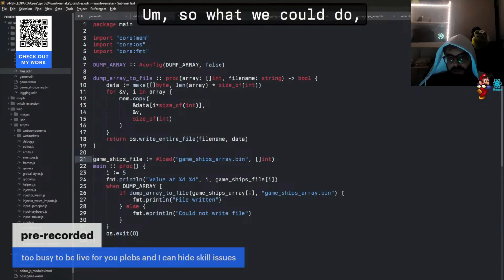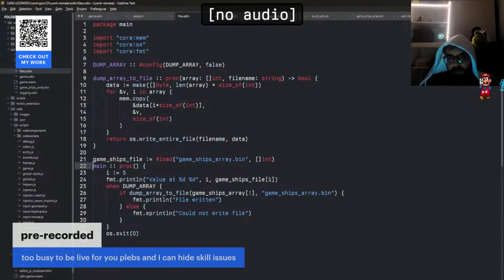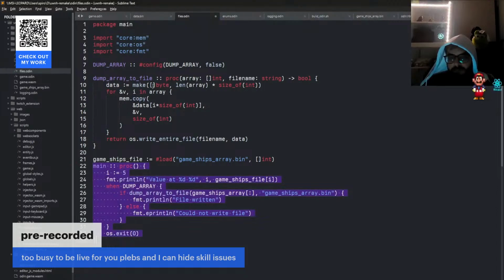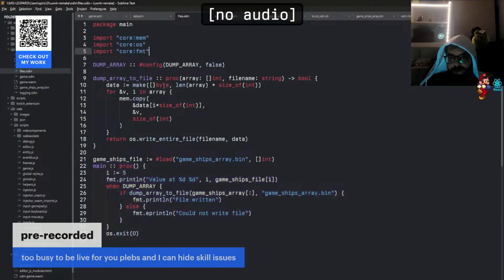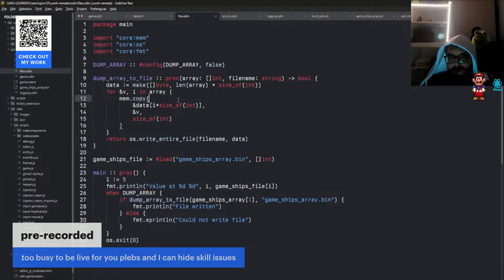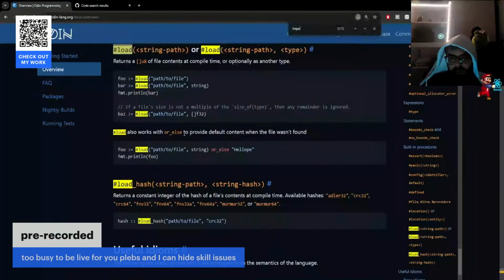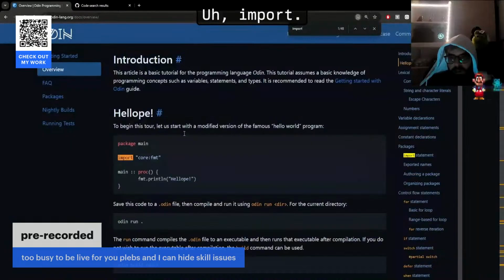So what we could do, we maybe could take the main out of here. I'm going to have to look this up. I'm not entirely sure how you would do it. Import.